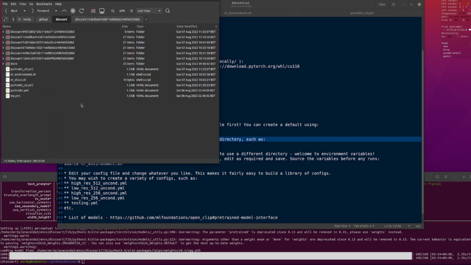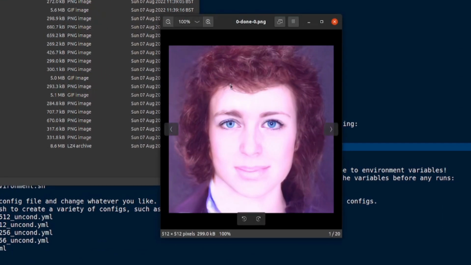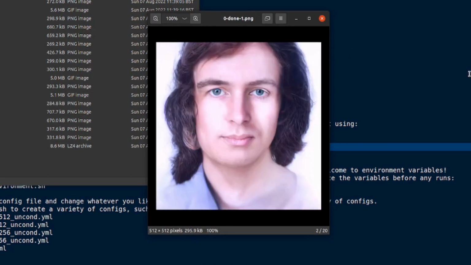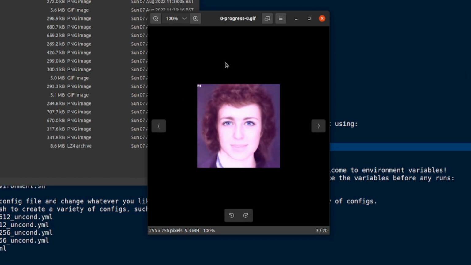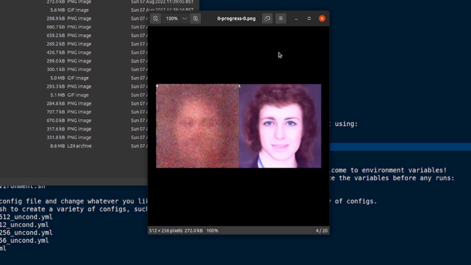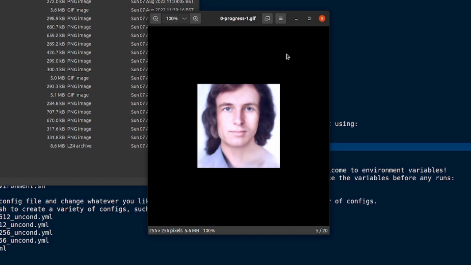Okay, there we go. So we have a render. Let's have a look at what we've got in here. Whoa! Yes, we have absolutely loads of files. So we've got one there that's done. That's the final product. There's another final product. You also get a little GIF animation as well. There you go. Get to see it doing its things. Little counter up in the corner there from 0 to however many steps you did. So yeah, that's how it started and that's how it finished. And there, of course, for the other one as well.